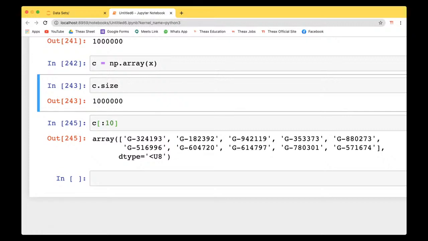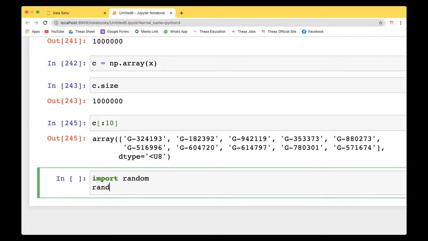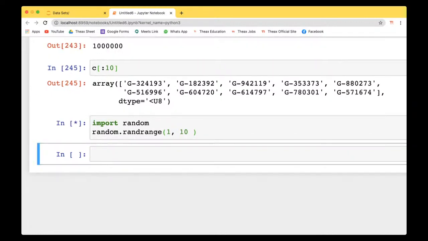But what if there are any similarities? Because we know that a random number can be the same, right? That is machine generated values, and that can be the same anytime. If we import random and say random.randrange of 1 to 10, anytime there could be the same values, like this is 2, 3, then again 2 came, right?